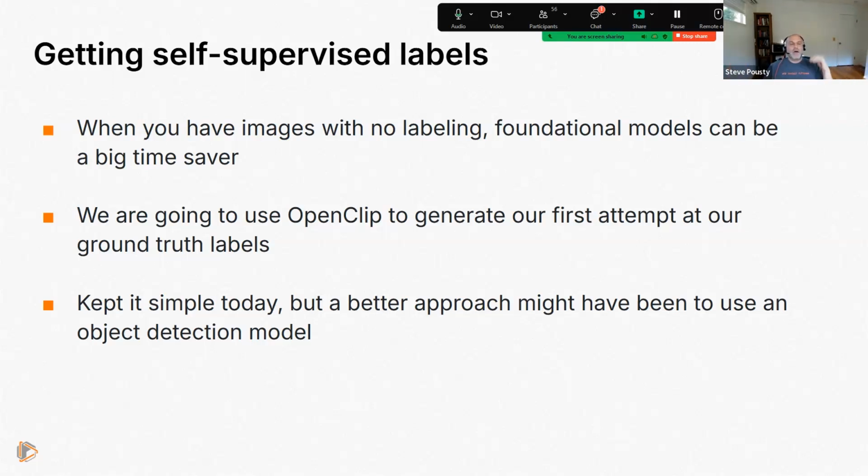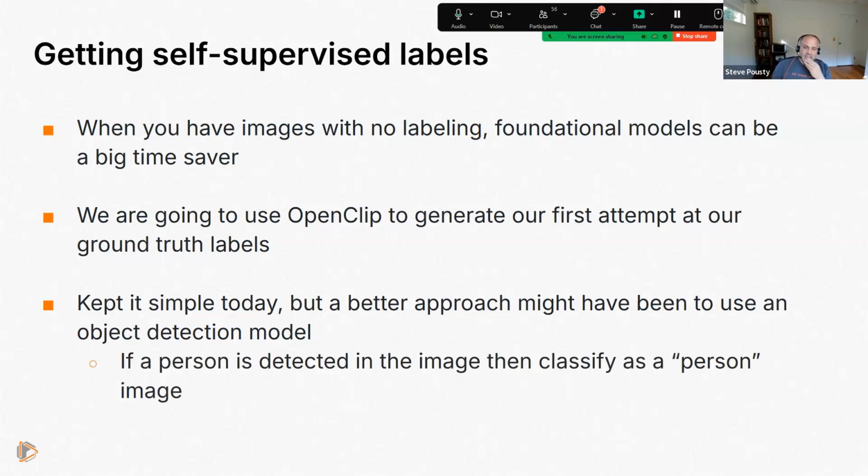In this case, we're asking the model, is there a person in the image? Not show me where the person is, just are there people in the image? If a person is detected in the image, then classify as a person. That's how we would have done it the more appropriate way. So this is not how you should do it, but it's to demonstrate how you can use self-supervised labeling from the models.